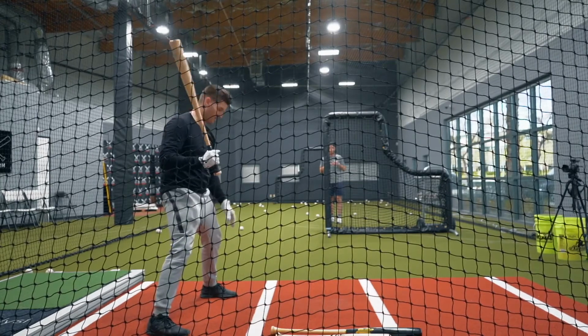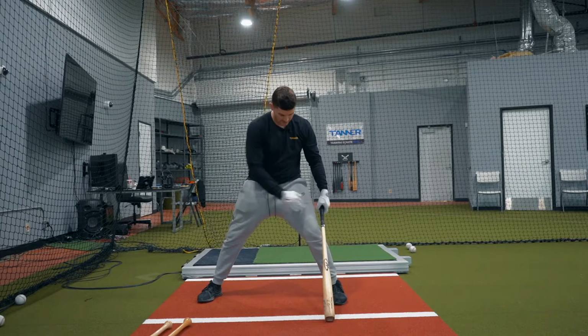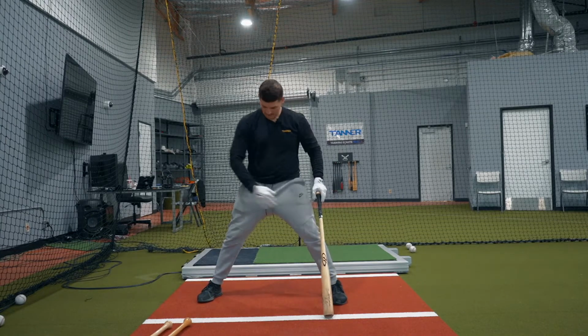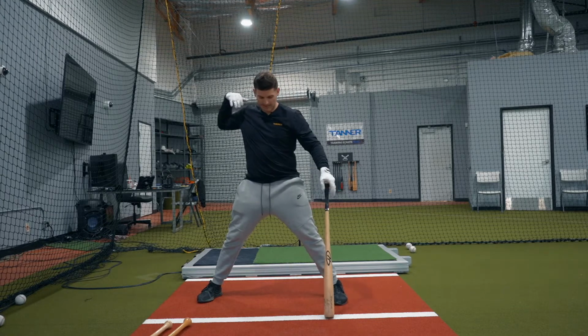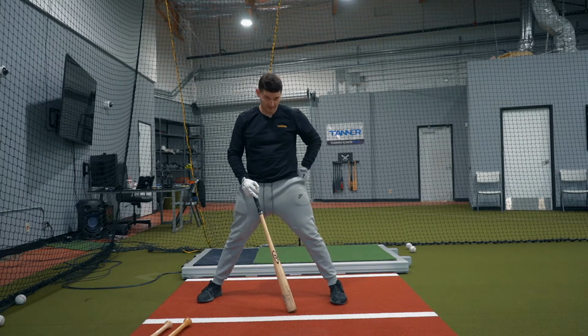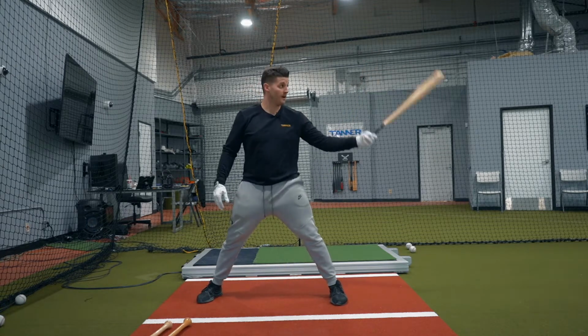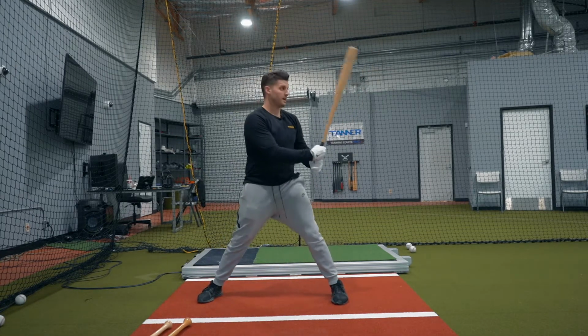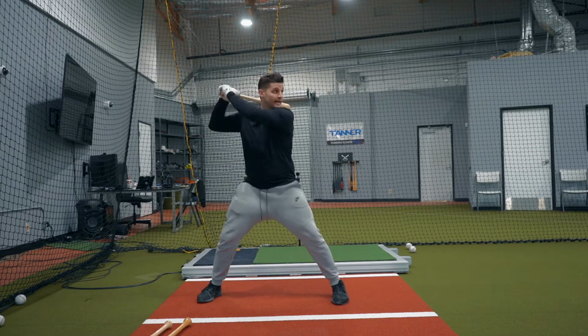Stretching everything from that front knee like we talked about, like the seat belt going across our body. So again, if I attach the seat belt down here, I'd have one coming up across my hip this way and another one coming up across my body that way. Obviously, normally your seat belt would be here. Think about it being attached down here. Sometimes that could help as a feel for guys to get properly stretched before they swing. Pull the slack out.